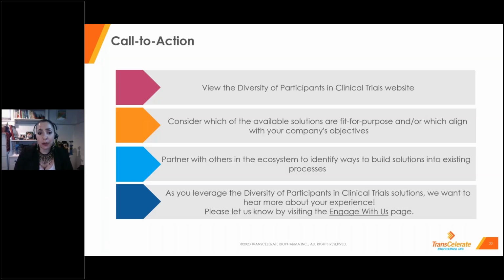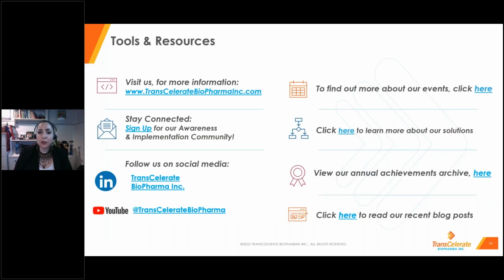And as we have always said, please partner with everyone else that is part of this ecosystem so you can identify different needs and ways to address those needs. We cannot emphasize enough how this is a collaborative space. This is totally pre-competitive, and I do believe this is a very good example of that. And please provide feedback, get back to the group. We want to hear about your experiences. Do visit the Engage with Us page that I will share in the next slide, where there are additional tools and resources in which you can contact the team, right?